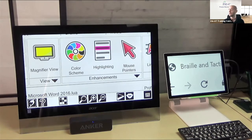Also too, with the multiple monitors, I'm not sure that I mentioned this before, but we have it hooked up to just one monitor right here. You actually can hook it up, as far as I know, to as many as you need. I've actually had people hook up as many as 4 monitors at once, which was very impressive in my opinion. And I've never heard of anyone using more than 4 monitors, but I would imagine if they did, SuperNova will work just fine.